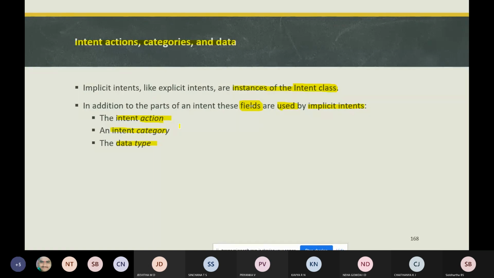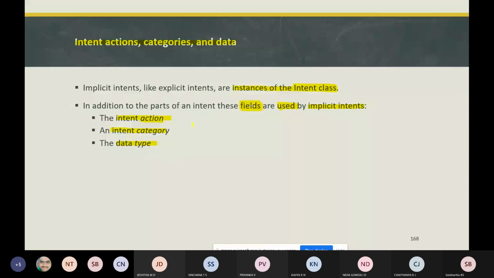For example, if you want to view a photo, it will show the photo. The action for an intent can be given in the Intent constructor, or you can use the setAction method.